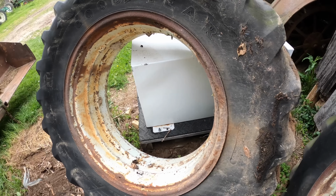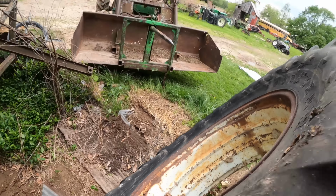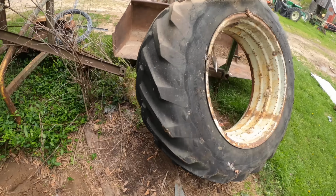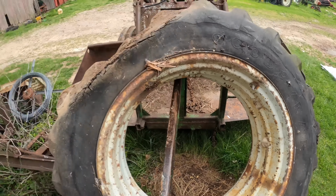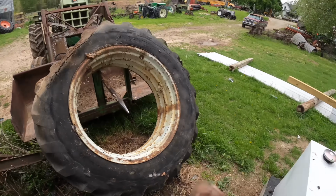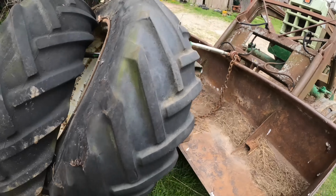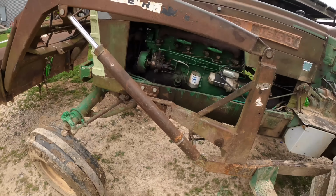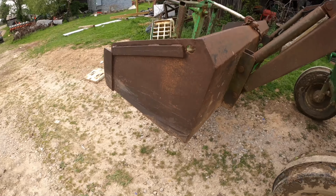Basically, I saved them for the rims. And they've been around here for years, see? See how many years they've been around here? I saved them, and they're rotting off the tires, literally. Oh, geez. What to do with these? Put them somewhere. All right, well, we got that cleaned up, so that's good.